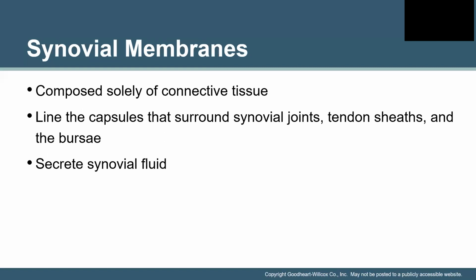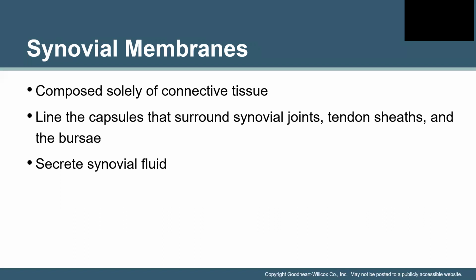When we discuss synovial membranes, these types of membranes comprised of particular tissue types and layers are almost all connective tissue. So once again, if you need to reference back to your chapter 3, where we discuss different tissue types in the connective tissue category, you can look there to kind of wrap your head around that maybe a little bit better. The capsules that surround the synovial joints are tendon sheaths and bursa.